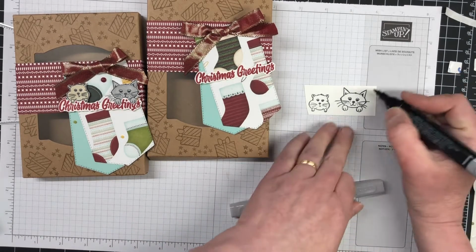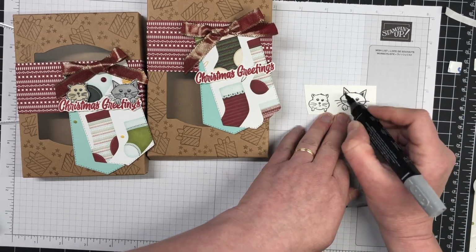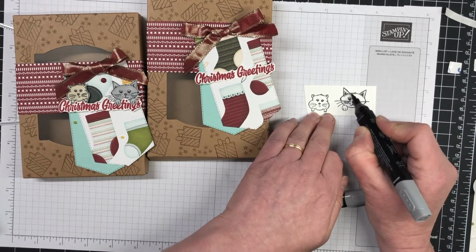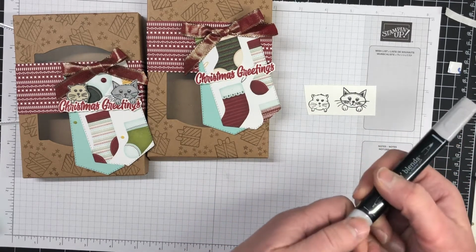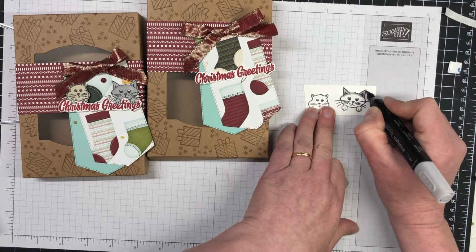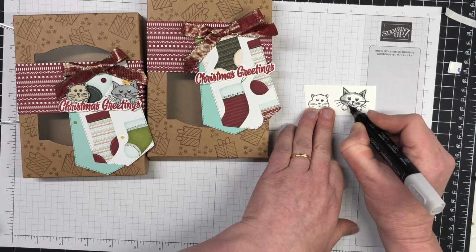So we're going to do a little bit of colouring. I've got the Smoky Slate combo in the Stamping Blends for the cat, and we're using the crumb cake again for the hamster. I'm just doing really simple colouring in, going in with the dark, coming back in with the light and blending them out. And I do come back in and just add a little bit of dark to his whiskers and his ears as well.